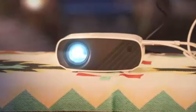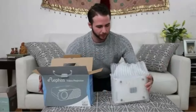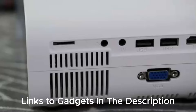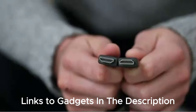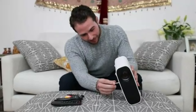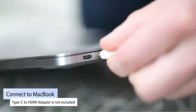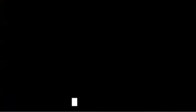It's not just about the visuals. The built-in hi-fi speaker offers excellent sound quality, enriching your viewing experience without the need for external speakers. And while it does not directly support streaming services like Netflix or Amazon Prime through built-in apps, a simple workaround with a streaming stick makes it fully capable for all your streaming needs. In conclusion, the Eliphas Mini Projector is a must-have for anyone looking to enjoy high-quality video content anywhere, anytime. Its blend of portability, performance, and price makes it a standout choice for movie lovers and professionals alike. Elevate your viewing experience with Eliphas and never settle for a small screen again.